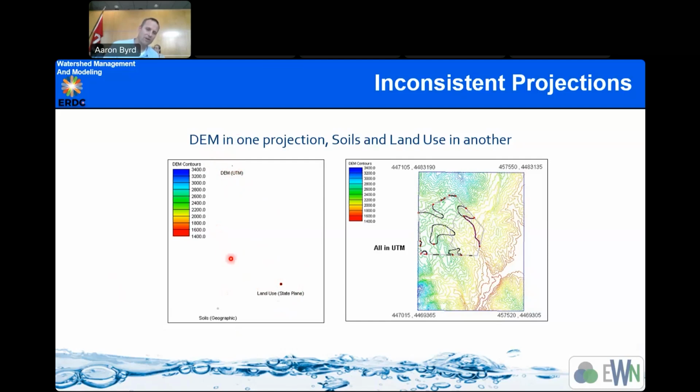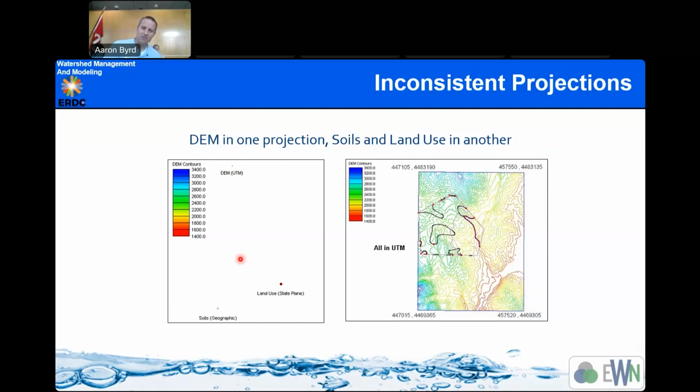They may not line up when you bring them into WMS. To get them to line up, you'll just have to make sure that the projection is defined for each of these data sets. And if it isn't, then there are ways of reprojecting your data to the correct projection.